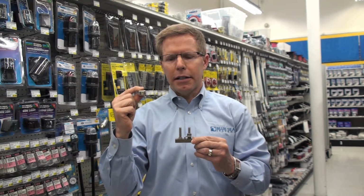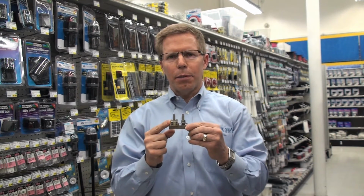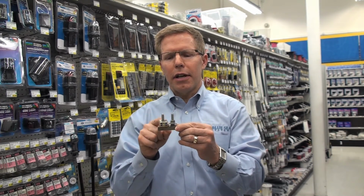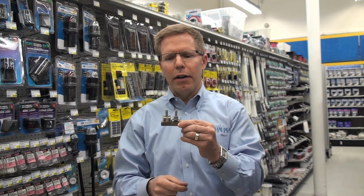These are ignition protected and waterproof, and you can add circuit protection without cutting the wire, which is the real advantage. This particular one has two terminals, and so it can handle two different fuses. There's also a single as well.